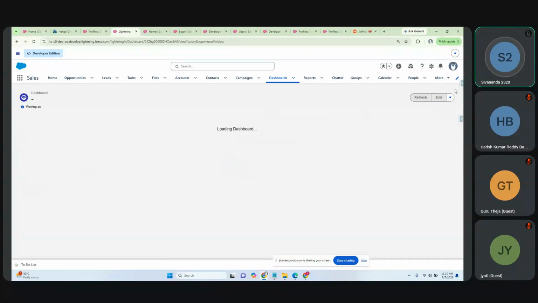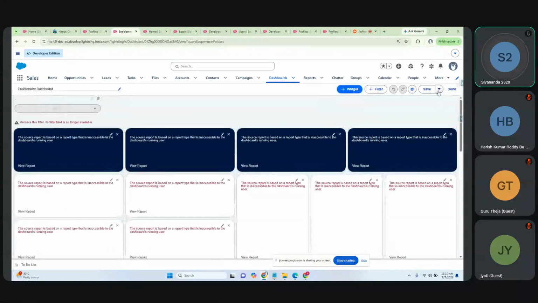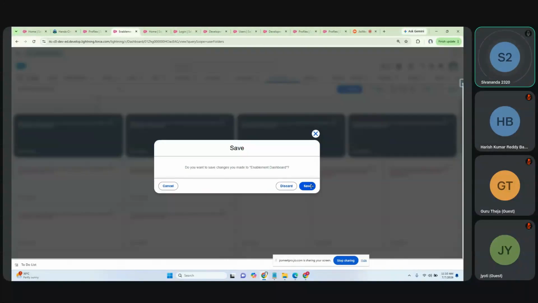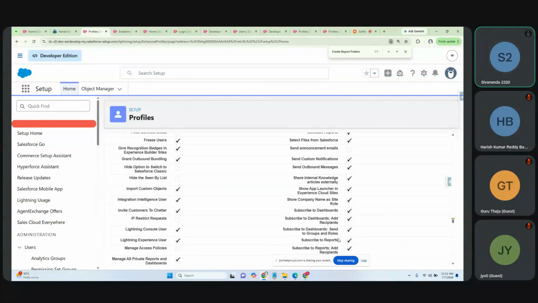Just like report scheduling, we can also subscribe. There is something called subscribe. I'm not able to do that subscribe option, so I will show it to you later. We can actually disable that option also. It may feel too clumsy now, but once you get a fair understanding, we will be able to control it, what we can do and what we cannot control.